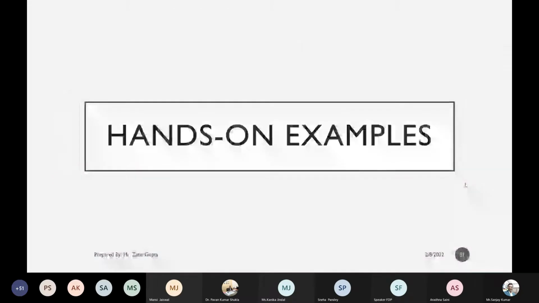Now hands-on examples. For this, you need to log into Tinkercad. I'll provide the link of the website. I request Kanika ma'am, kindly share the link with the participants of Tinkercad.